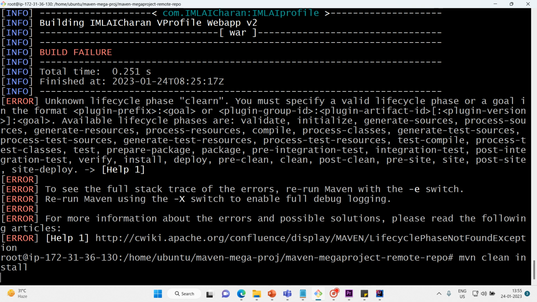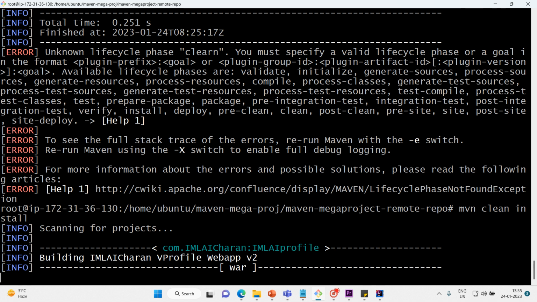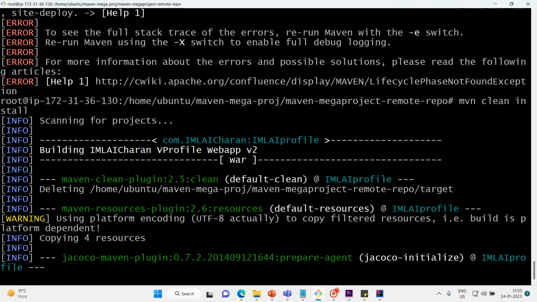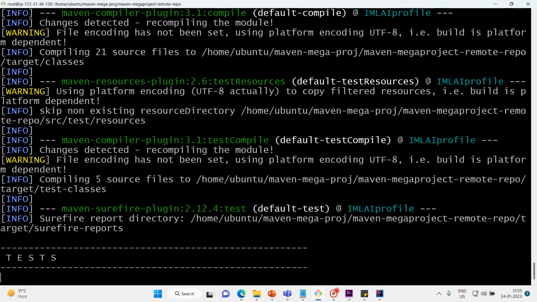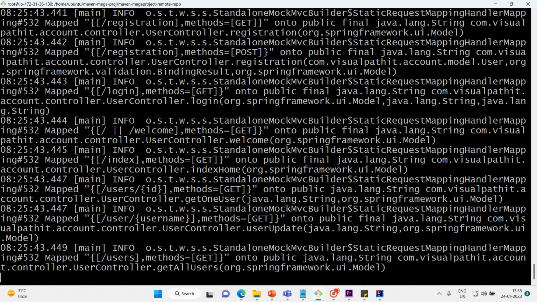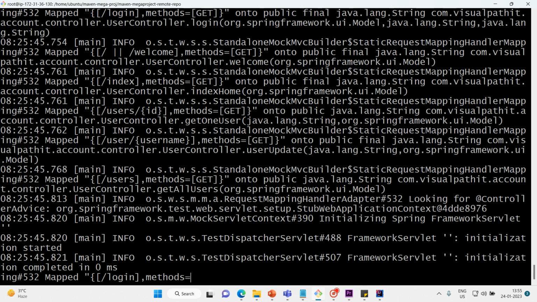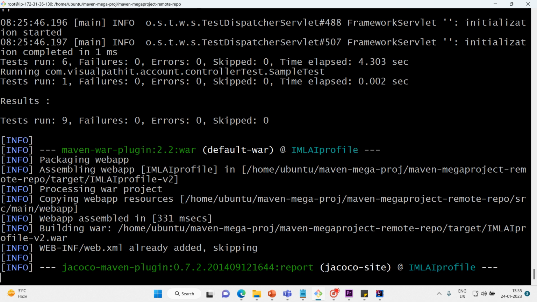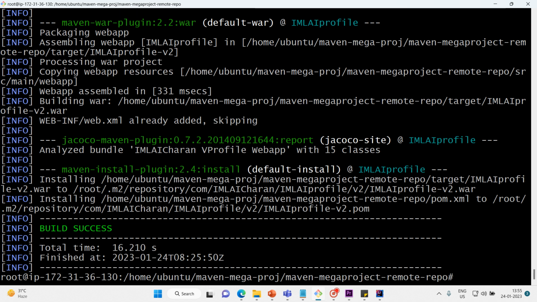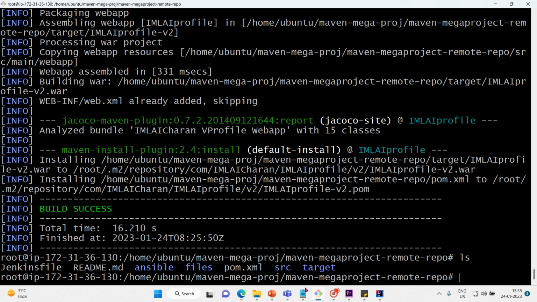Now let's execute this. So building profile web app version 2 and tests. So now we are waiting for the build success message, and here it is. Now let me check it. ls, you see that target has been replaced with the new one.